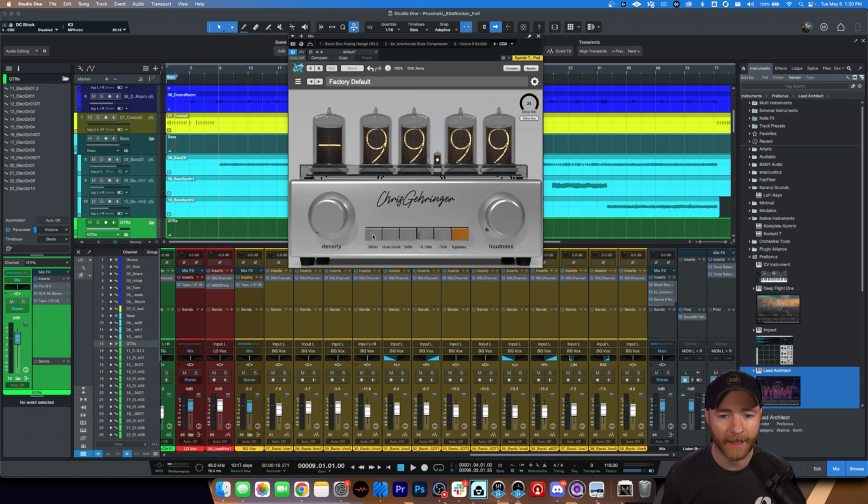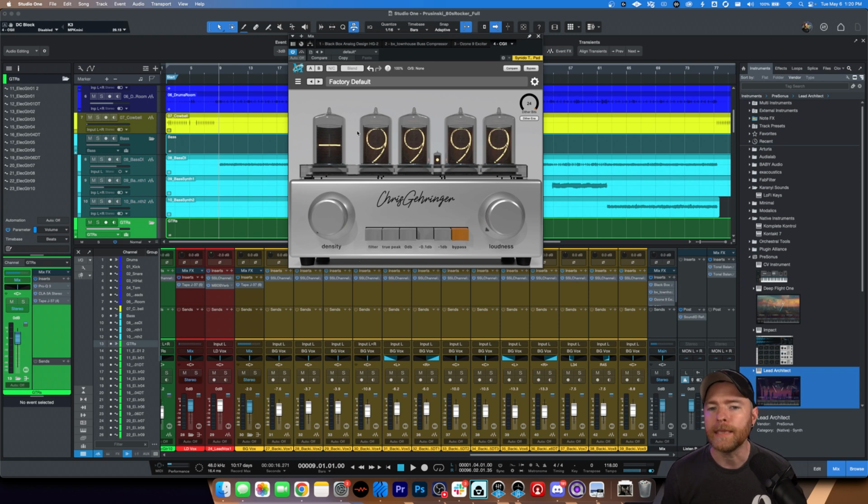Now let's get into how this thing sounds. We're going to be working within our full mix. This is available on the multitrack site. The song is called 80s Rocker from Prusinski, is my guess on saying that name. But instead of that, let's just go ahead and start messing around with the controls so you can see what this thing does.